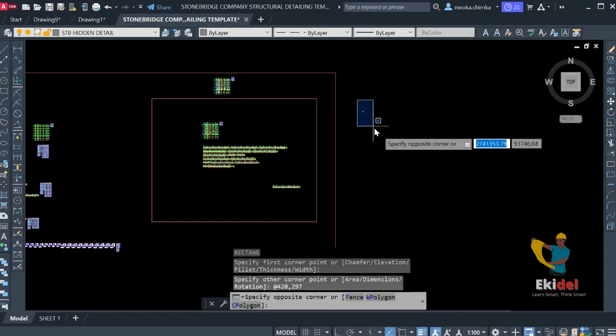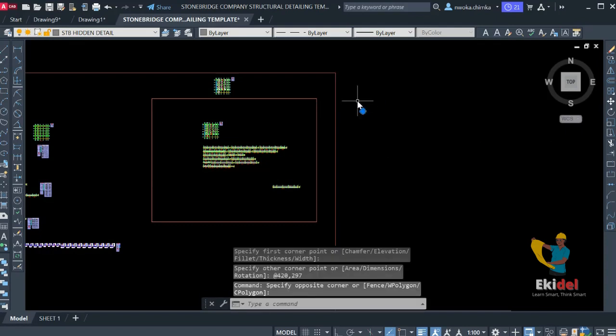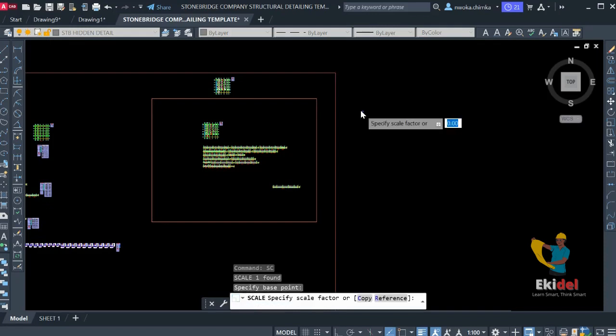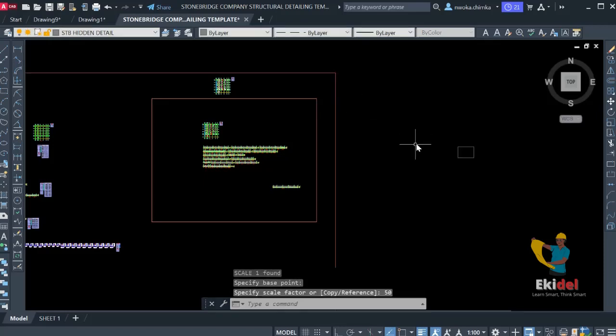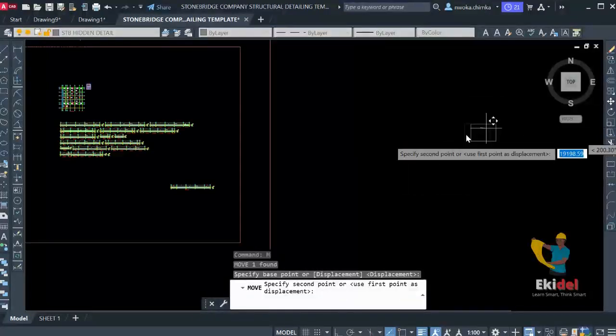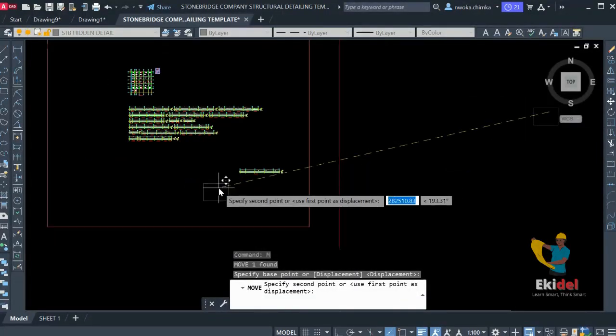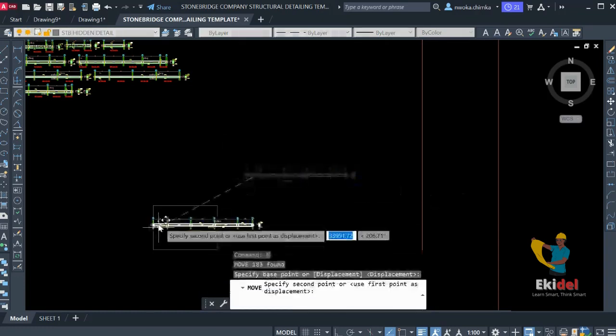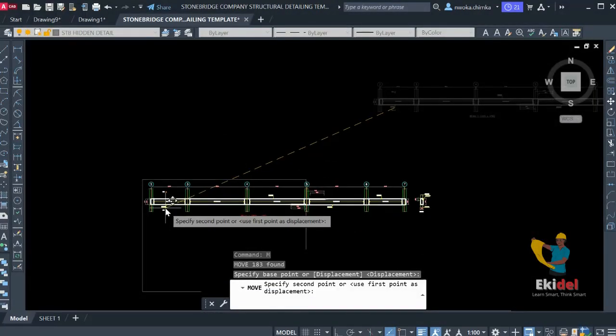So this is the paper size, which I will now have to maximize using scale. I'm using scale 50, so I'll just say 50. Then you can see my paper size here. So I'll now copy this to this place and then paste in this B1 just here and leave it first for a moment.